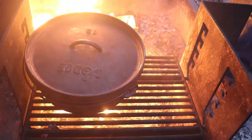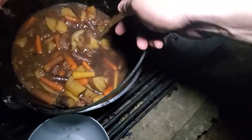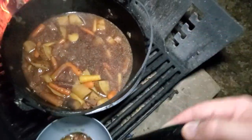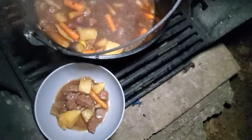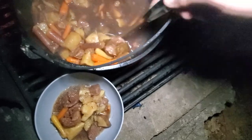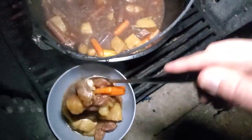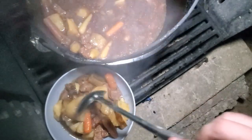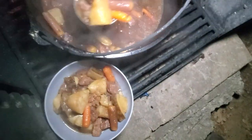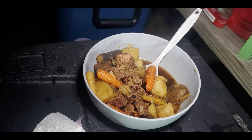Alright, so yeah — shoddy camera work here — but you can see this turned out absolutely delicious. The stew is the right consistency, plus it was down to the 50s this night, so this really hot meal felt amazing. And for a bigger guy like me, it's the perfect portion. If you're sitting here wondering what the Dr. Pepper inside a stew like this tastes like, honestly you don't really taste the Dr. Pepper too much — it just kind of adds a little bit of a unique flavor to it. And with this, it was time to go ahead and hit the sack, as I wanted to get the day started early next day.